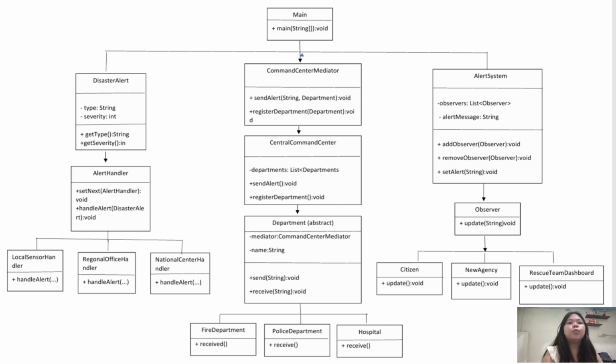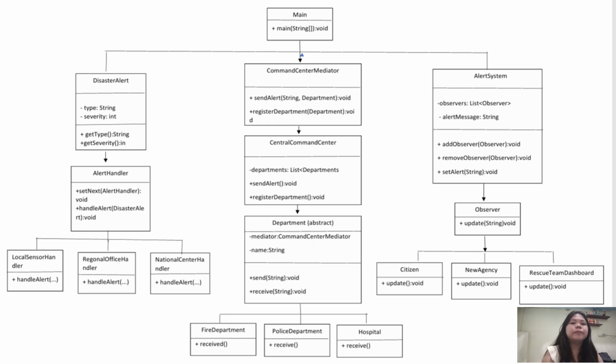And finally, we move to the observer pattern, shown on the right side of the UML diagram. Here the alert system acts as the subject. It maintains a list of observers, in this case, applications or entities that need to be notified. We have three observers here: the citizen app, the news agency, and the rescue team dashboard.